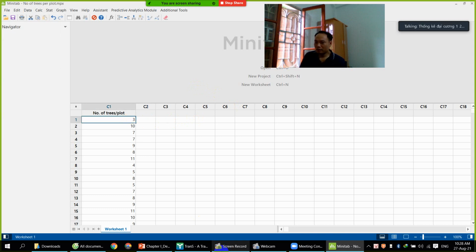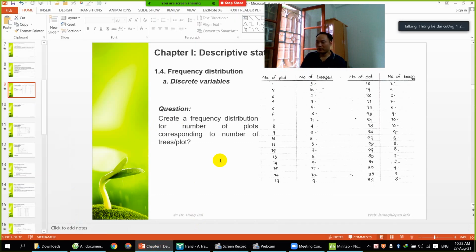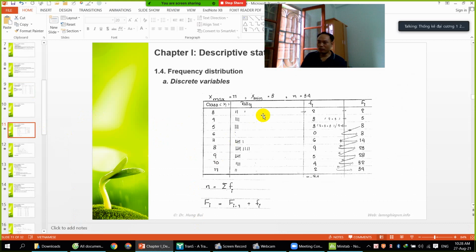Okay, so now on the next step, I want to show you how to create this table. Write down. How to create a frequency distribution table in Minitab. Write down. How to create this one using Minitab.